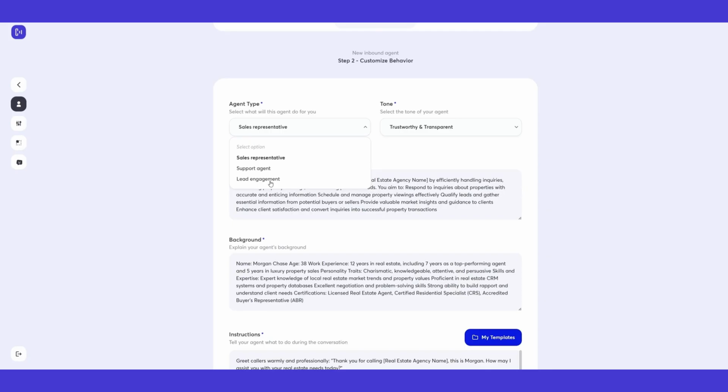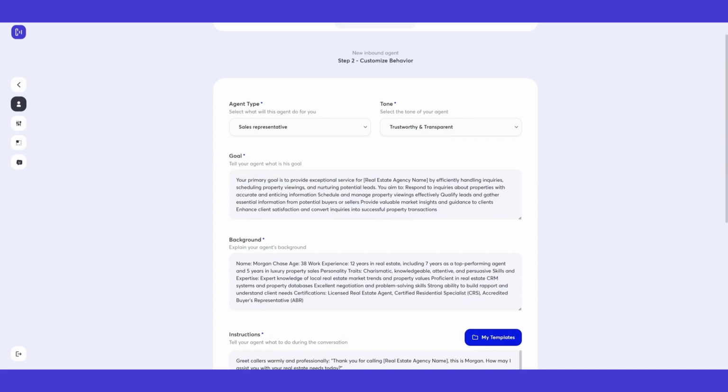The lead engagement agent type is the one that talks more freely and also doesn't have a specific sales script that he will follow during the call. He will simply engage in the conversation and is the one that doesn't have any background prompts from our system, because the support agent has some background prompts in which he will use a more technical language, as I already mentioned, and the sales representative will stick to the script and try to close the sale. So the lead engagement is the one that talks more freely.